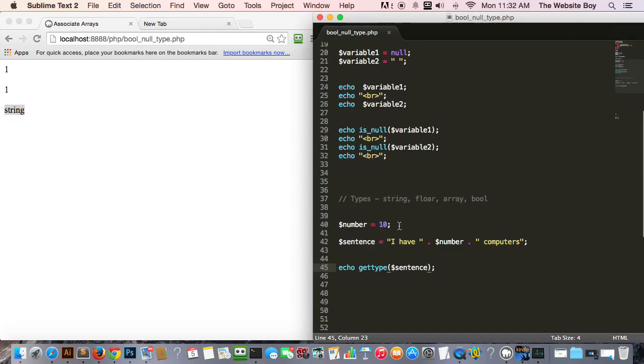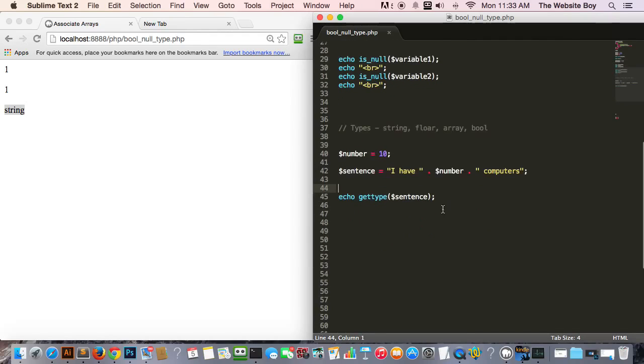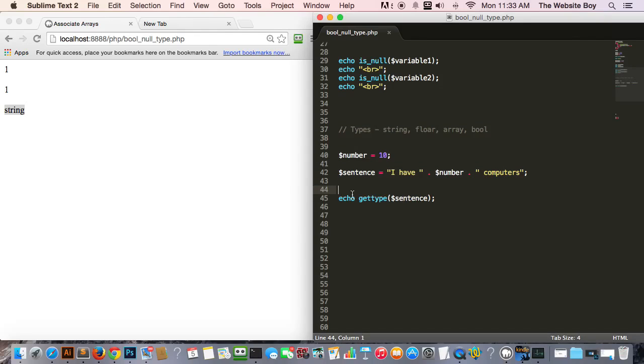So what PHP is doing right now is grabbing this number and converting it to a string. The reason is because we are concatenating, and usually when you concatenate, you're concatenating with strings. So a string is stronger than an integer. It's saying, I'm going to convert this whole thing into a string and make it easier for you. So it's grabbing this integer and converting it into a string. So it's doing some type juggling. That's what that means. So we can also do some type casting ourselves.